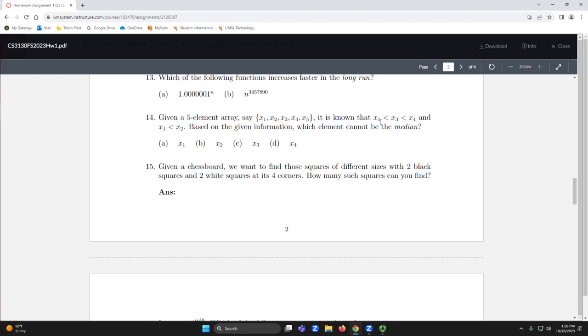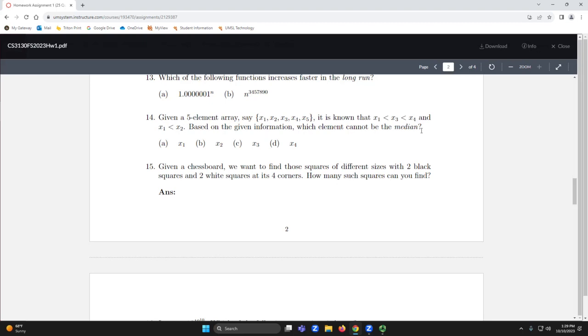Remember the result I gave you here: x1 less than x3 less than x4, and x1 less than x2. That's what you can get after the first 3 comparisons. Then, before you do more comparisons, eliminate, based on the given information, which element cannot be the median.